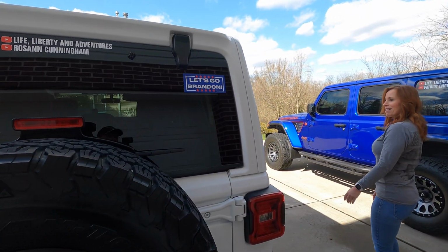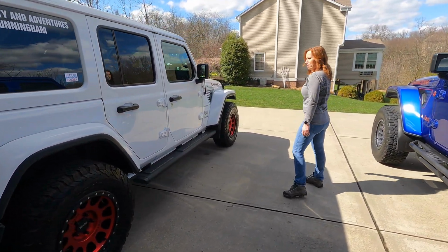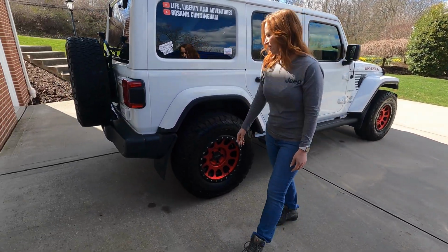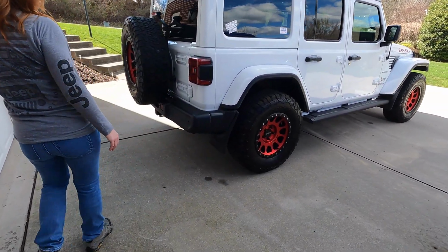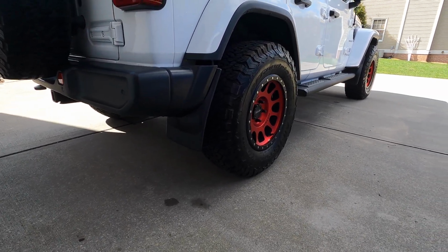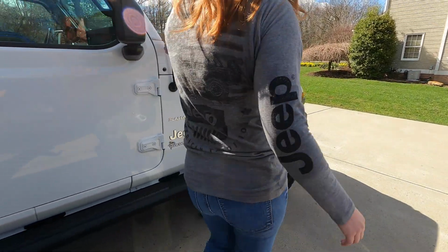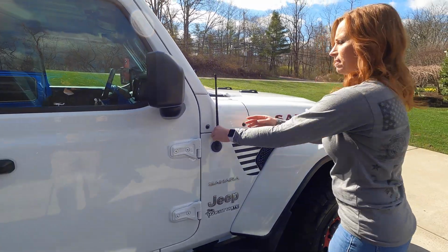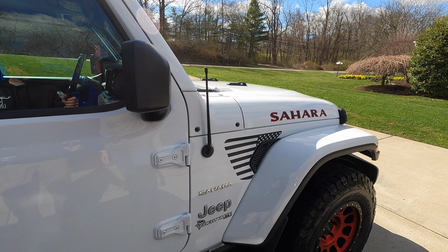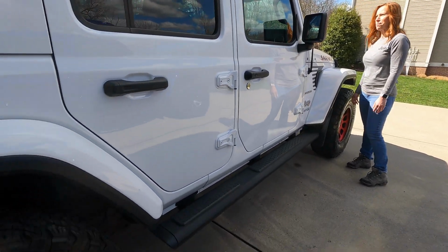What else? Anything else on the outside of this that I'm missing, babe? Your mud flaps. Oh, yes, we got the mud flaps. And where did we get those from? Those are Weathertech. And then this was also modded, wasn't it? It's a 13-inch antenna from Amazon. I forget the brand. Yeah, I forget too.